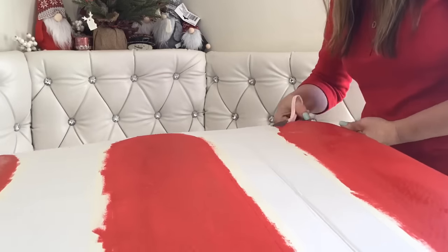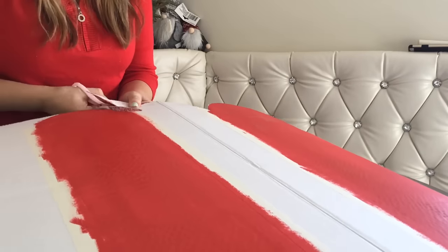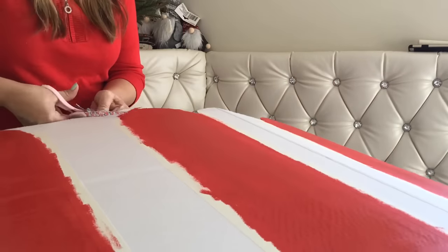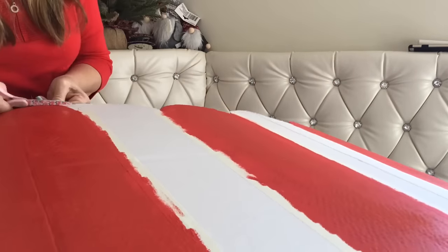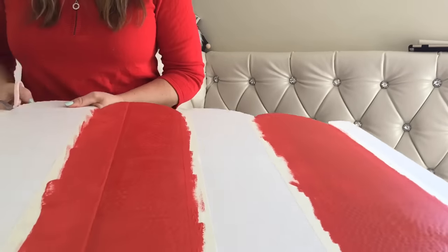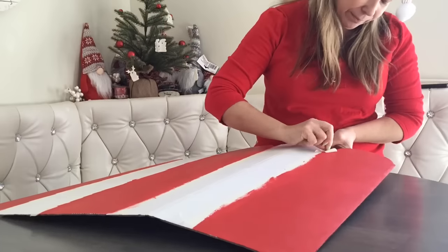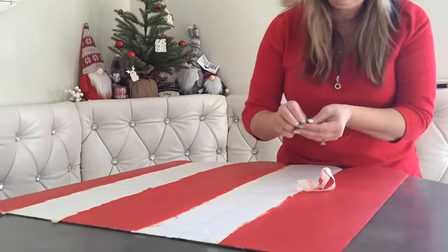Next thing I'm going to do is cut out the scallops, and you know, they're still showing nicely, and I'm just using my scissors. And I had an extra inch over there on the side that I'm gonna cut off. And once it's nice and dry, I'm removing the tape.